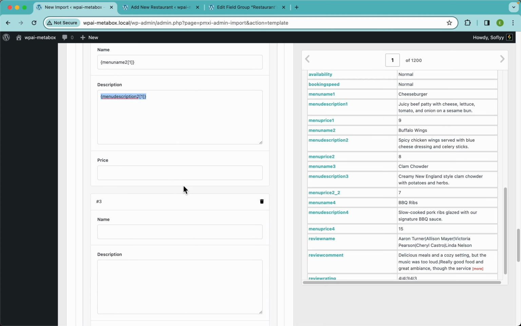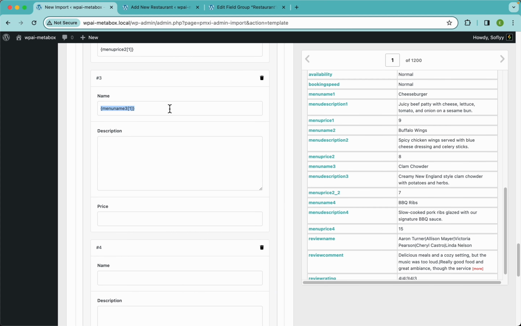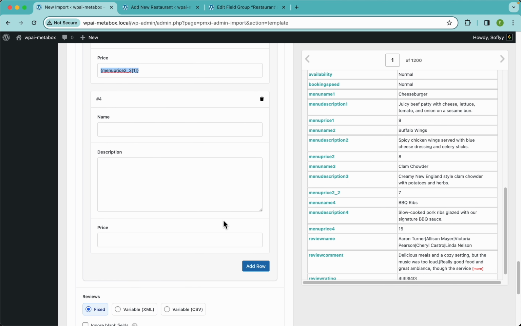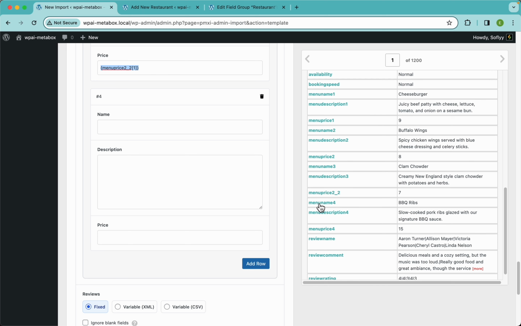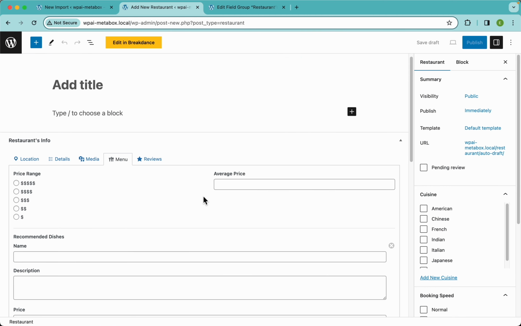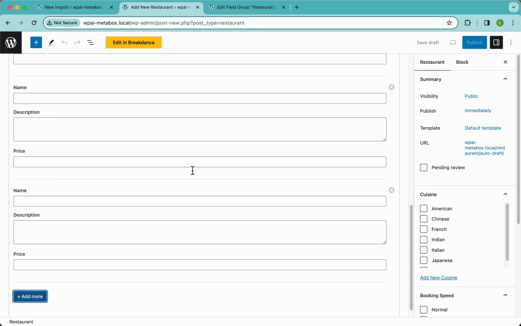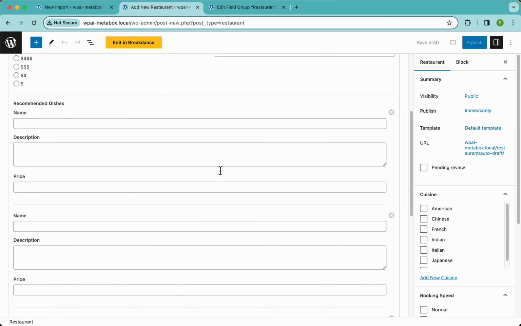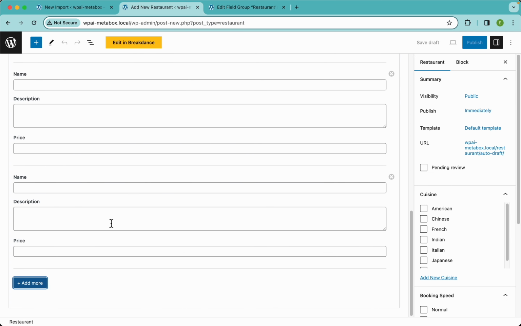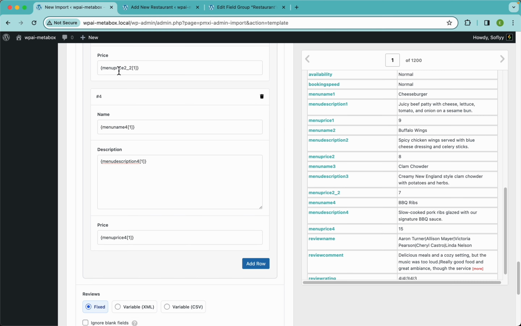All right. Cool. So with this, WP All Import will be able to add 4 sub groups here and populate all of these subfields too. All right, cool.